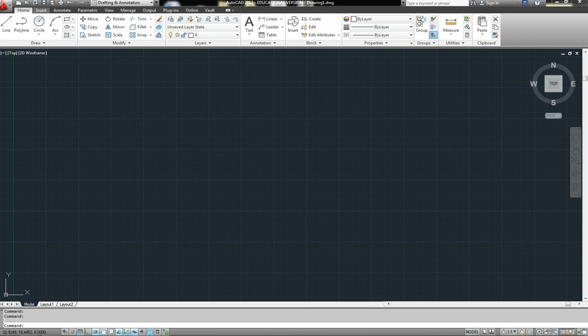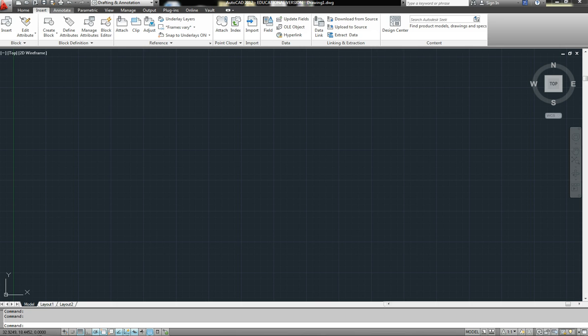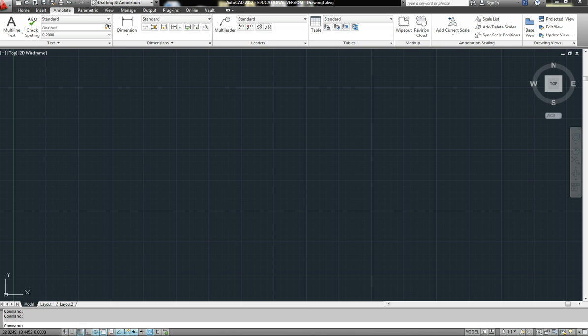Each one of these that I'm clicking on right now is called a different tab. Every time I click on a different tab, it brings up a ribbon of different tools, and each one of these little sections here is called a tool palette, and underneath the tool palette is the title for which tools are contained in that palette.